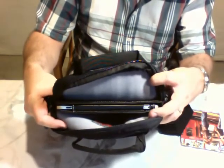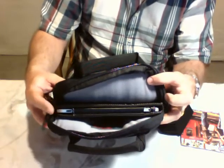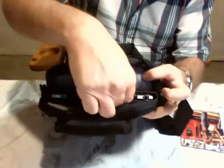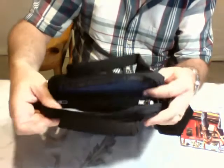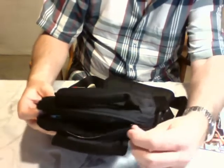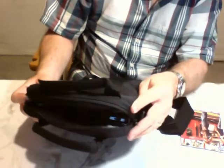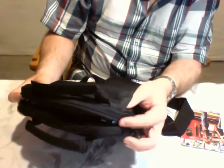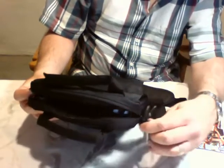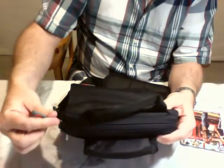And I'm sure the Apple case, I have no question the Apple case would fit perfectly as well, because it's even a little smaller than the one that I have my iPad in here. It's quite snug. There's not a whole lot of side-to-side movement, and where it meets the zippers, because it has a zipper closure here on the top, there's just enough room. You can see here on the edge, as it closes, it's not going to damage the leather corner. It's literally as perfect as you could possibly get.